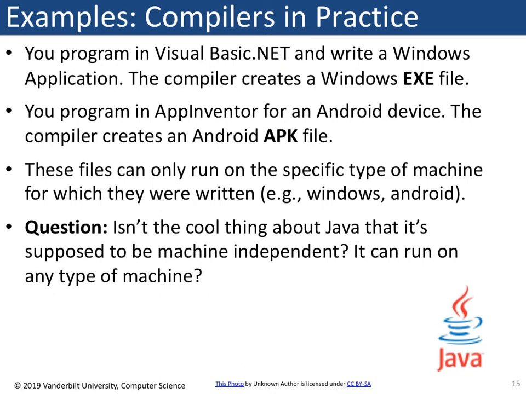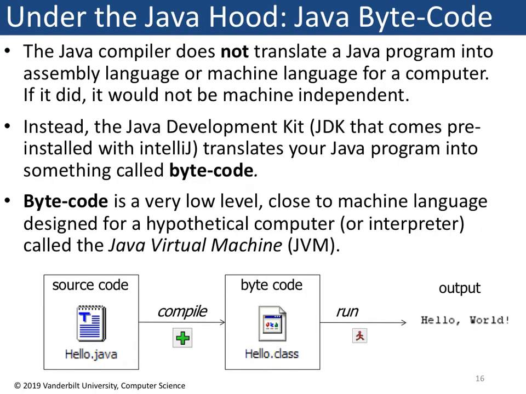So that raises a question. If you're familiar with the idea of Java and why it exists, you may be thinking, isn't the thing about Java that it's supposed to be platform independent? It doesn't matter if I'm running on a PC or a Mac or a Linux box, it should be able to run on whatever computer architecture I have. You're right. That is the case.